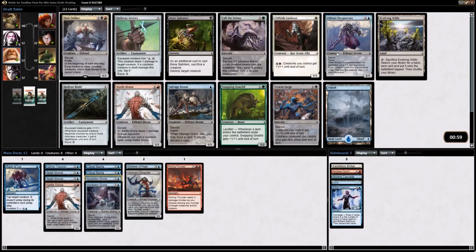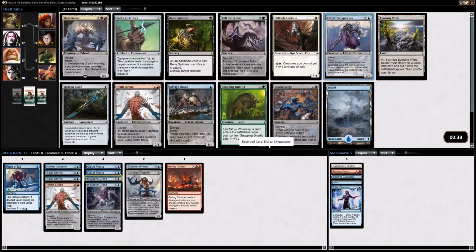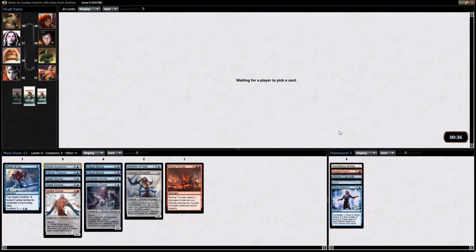Sky Spawner versus Nettle Drone. That's tough. That's really tough. I think the Nettle Drone we picked up last time went very late. There's no chance that we pick up an Eldrazi Sky Spawner late. So I believe, yeah, we'll just take the Sky Spawner. Pretty happy about it.